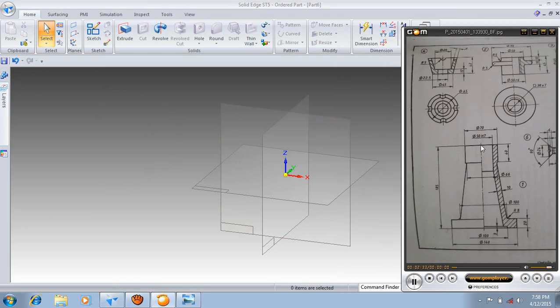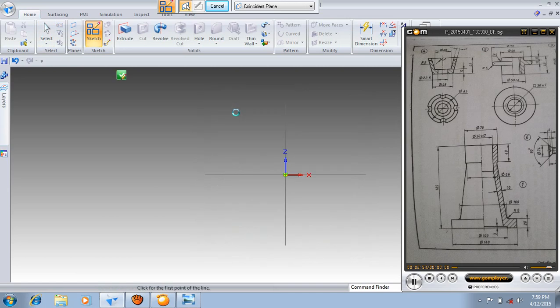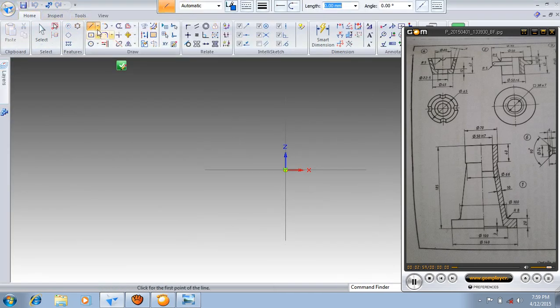The total height of the screw jack is 125. The drawing which you are seeing is in the front view. The front view is mostly preferred because most of the dimensions are visible in the front plane. Okay, so we select sketch and select the front plane. So the line option is automatically selected. We'll start from this point, any point you can start from, here I will be starting.